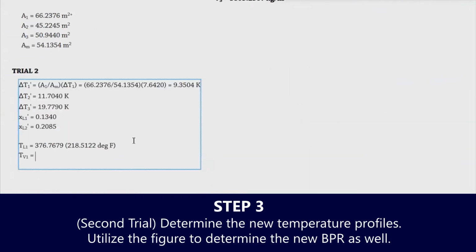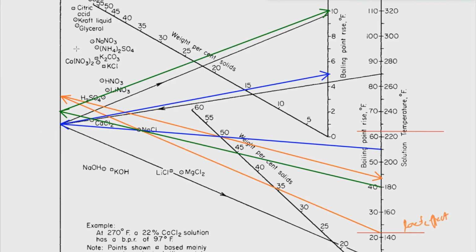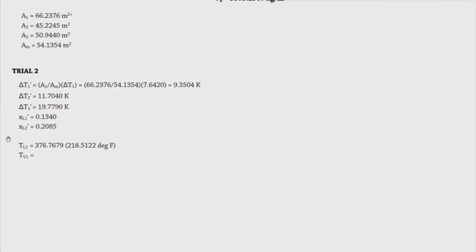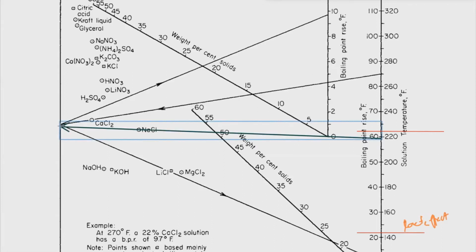Same lang din yan. Okay, so from this, makikita natin na we have 376.7679 and that's 218. Yun na yung leak or temp. Knowing na ang ating fraction is 0.13, so we go back to Perry's Handbook. Medyo magulo na. Burahin natin. So we have 218.5. So that's around 220. And then you go to sodium chloride. And then you intersect that. And then you move to 0.13. So that's around here. Okay.